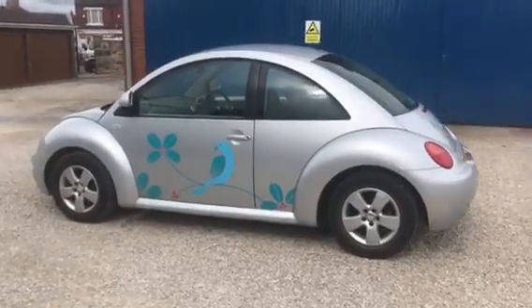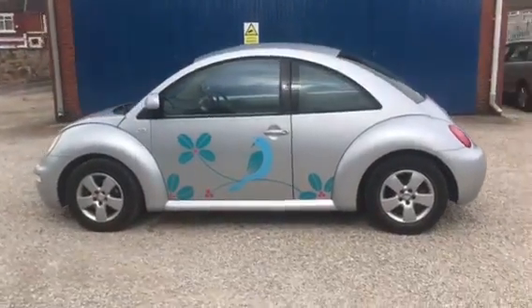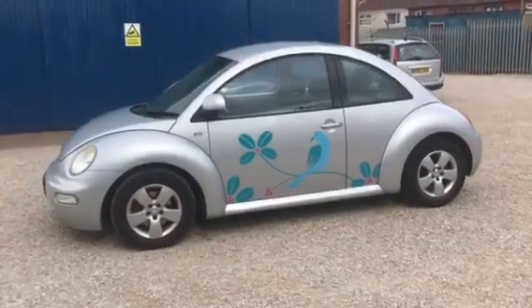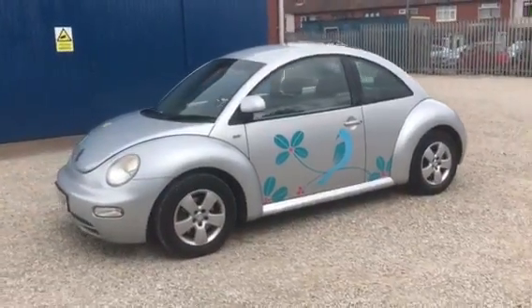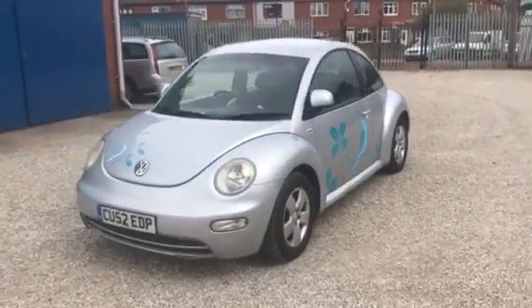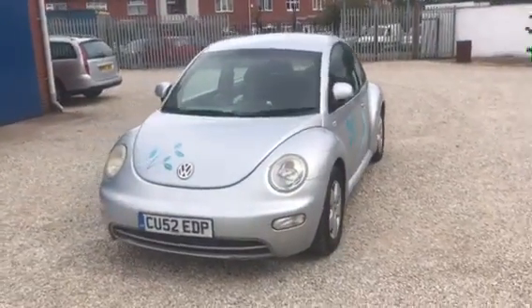There is however an ESP light on — you'll have to work that one out for yourself. But the car will be priced cheap to sell. It's still got its flower; the stickers will come off if you don't like them, and if you do like them they can obviously stay on.